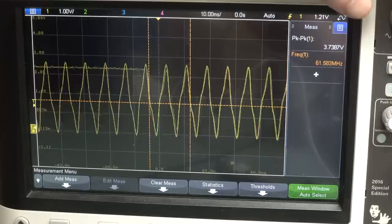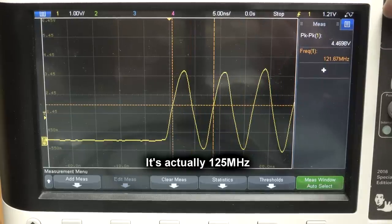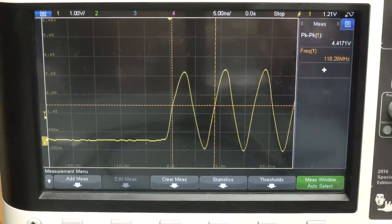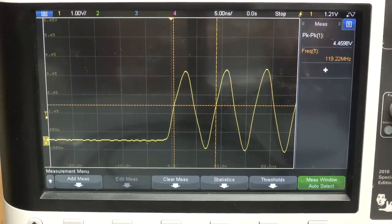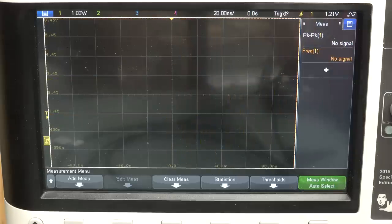Anyway, if we zoom in on this, okay, we single shot capture that, and we're looking at, yep, 121 megahertz there. So 500 meg samples per second, my ass. 25 nanoseconds per division, still hanging in there at 50. And 100 nanoseconds, yep. It does not change until 500 nanoseconds per division, and it changes quite drastically. It's dropped down to 25 megahertz, and the opposite one's not coming through at all.